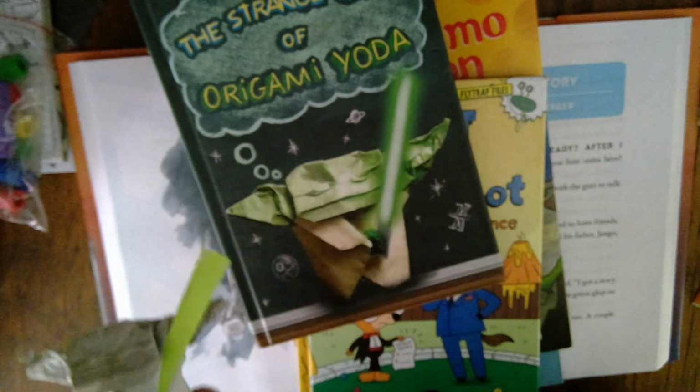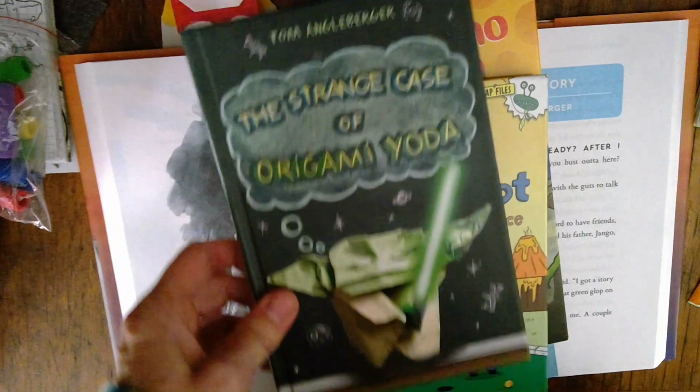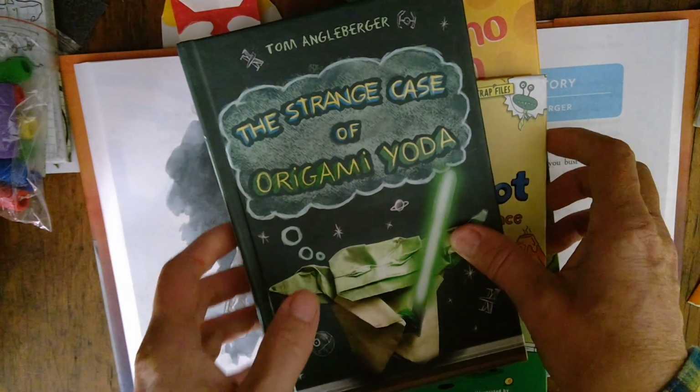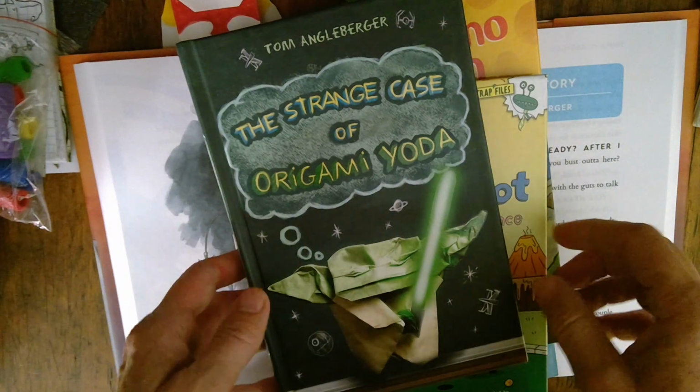As we do every year, Yoda and I are going to teach you how to make a piece of origami. This year, we're going to do Star Wars Origami. Of course, for May the 4th, it's going to be Origami Cad Bane.